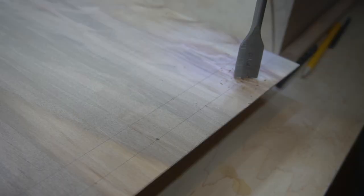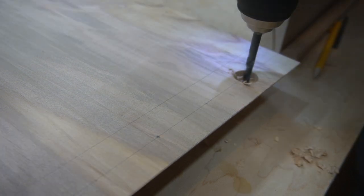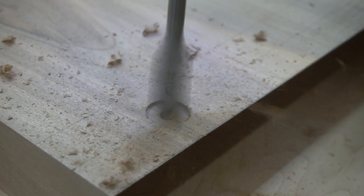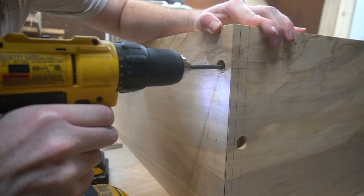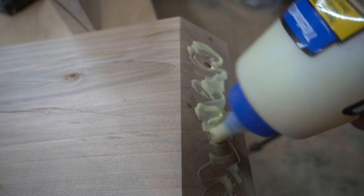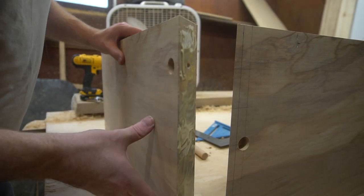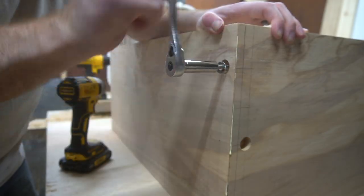My wife — the client — said this was her favorite project I ever made, so naturally I'm going to have her do the voice overs for the rest of this video. So apparently he started off with this waterfall edge by putting both of these miter joints together and gluing it. Oh yeah, making it look nice. Oh look, he got the grain to match up.